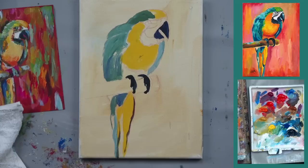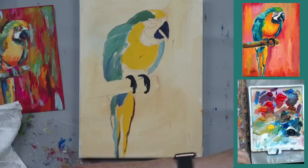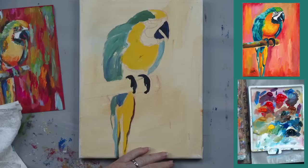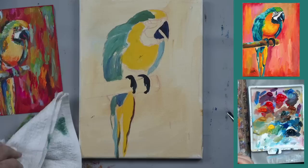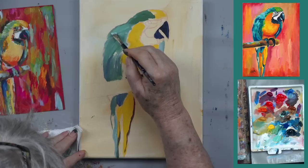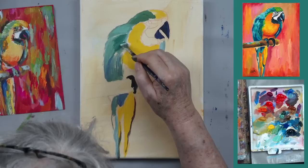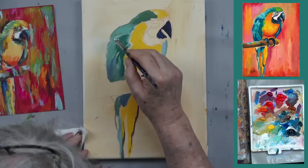Let's find phthalo green. I want to try something here — take some white and phthalo green, which really makes a gorgeous blue color. White and phthalo green — it really isn't green at all, it's gorgeous. I'm going to put some of this phthalo green here, putting a few little shadow colors here on the bird. I'm going to take a little bit of phthalo blue and phthalo green and have a little shadow color under here like that.